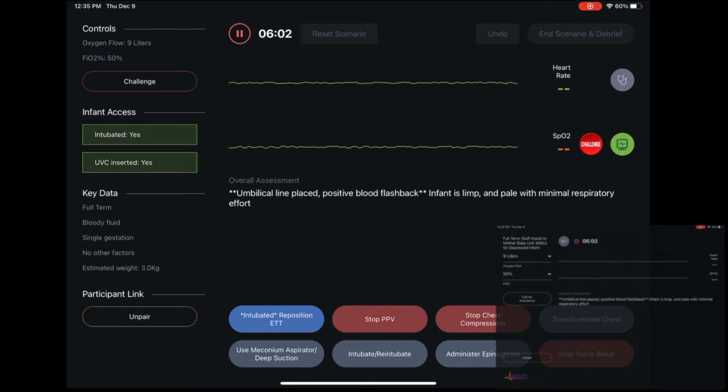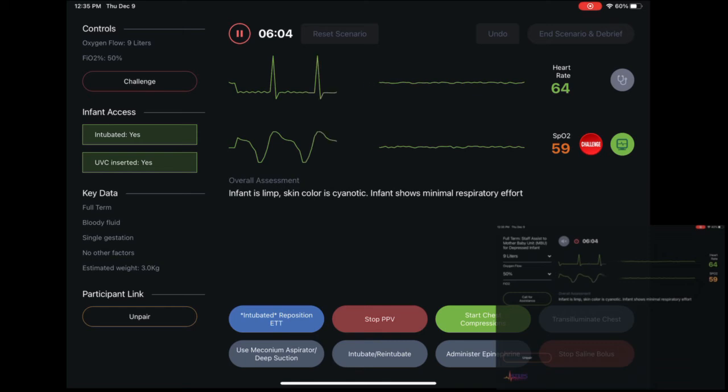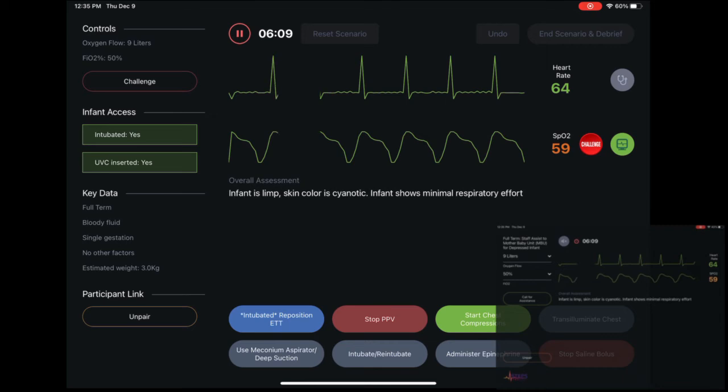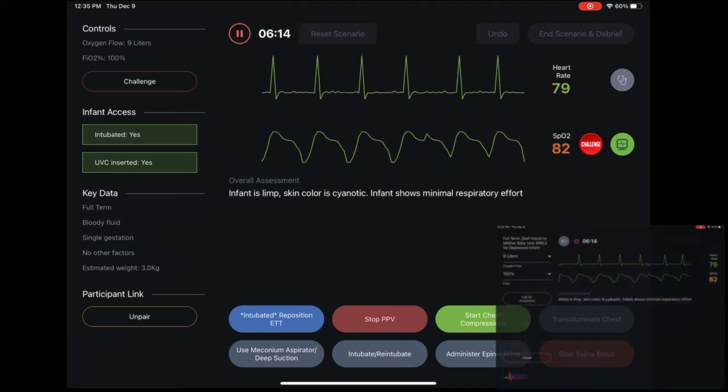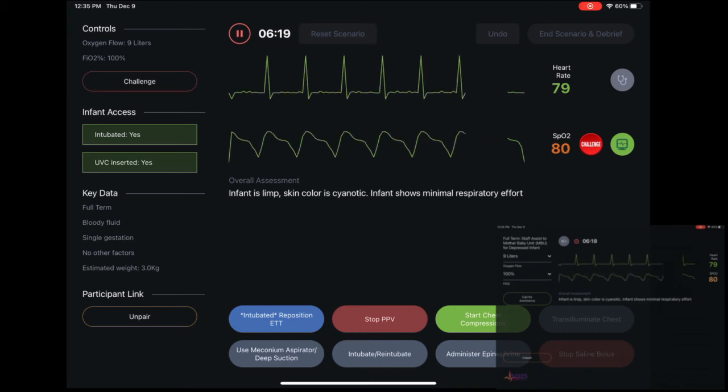We're going to look. Our heart rate is still hovering around 64, saturations are low. We need to go up on our oxygen to 100%. And we did have a response. Our heart rate and our saturation did respond to that oxygen, so there's a good chance that this is more respiratory driven. As we're giving that saline bolus, we also have a lot more stability. Let's just stop this saline bolus. Perfusion has slowly improved during the course of this bolus.